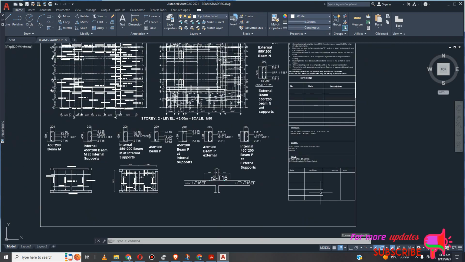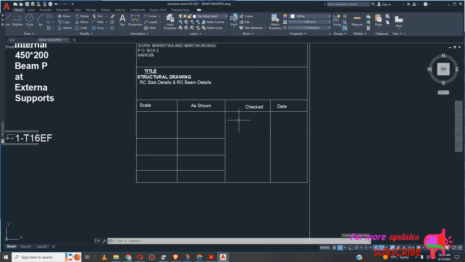Okay, and then I can copy this here, then here.